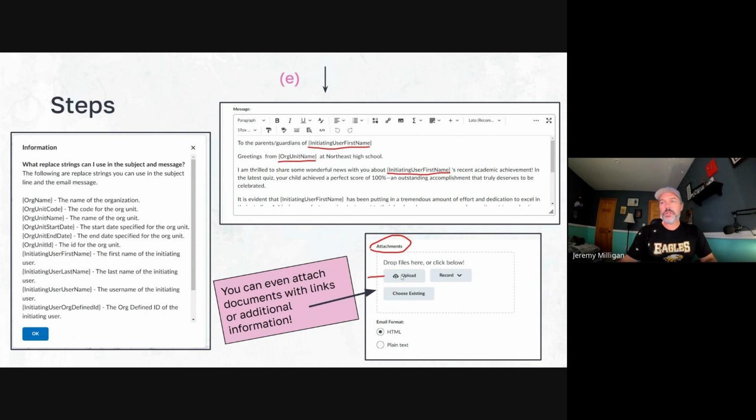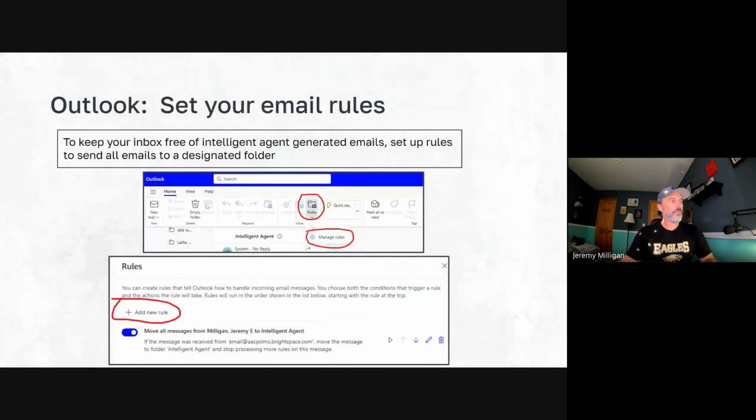And another cool feature is you can have an attachment that goes out with each of these emails. And that could be anything, as long as you can save it on your computer, you can upload it in there. And I've done things with links, best practices, things like that. It's just additional information that you don't want to cloud the email with, clog it up with all sorts of stuff. So that can be an additional click thing that they can do.